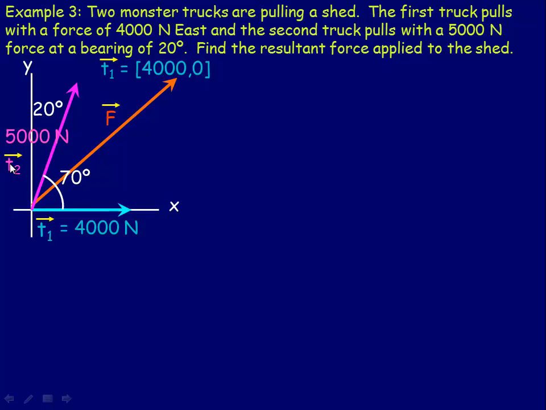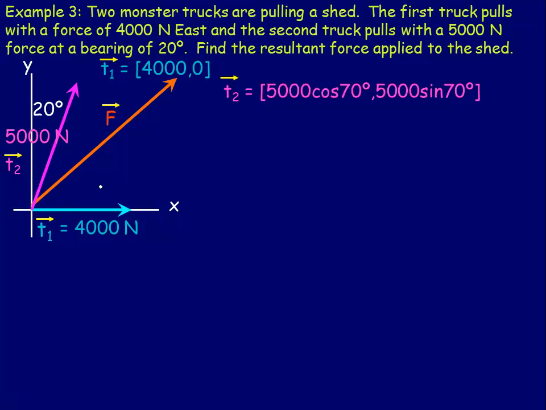Now, in order to find the components for this vector, if that's 20 degrees, then it would make a 70-degree angle with the positive x-axis. And this refers to an earlier lesson in this course, finding the horizontal and vertical components for a vector. And so what you do is, because that's 70 degrees, the horizontal component along the bottom here, and it looks like this, we're actually making a right triangle. So we go straight down here.